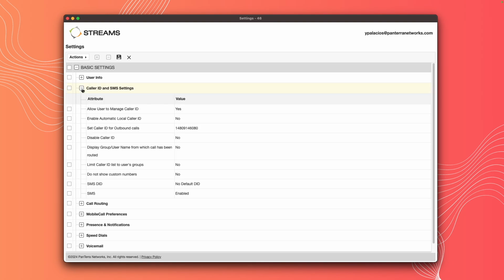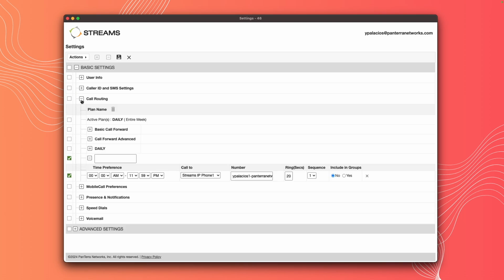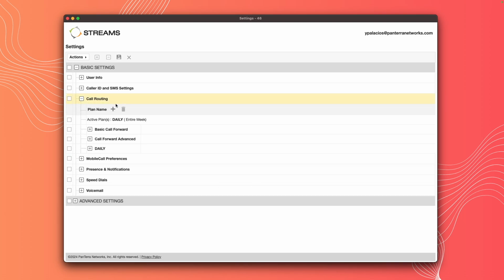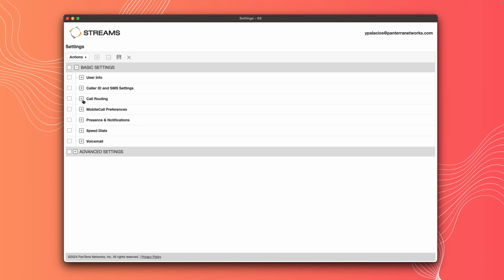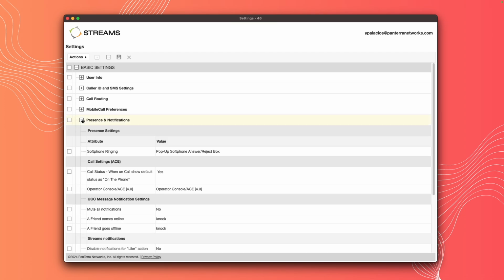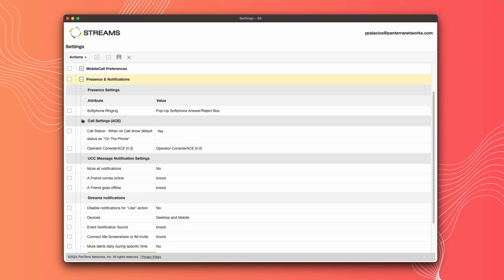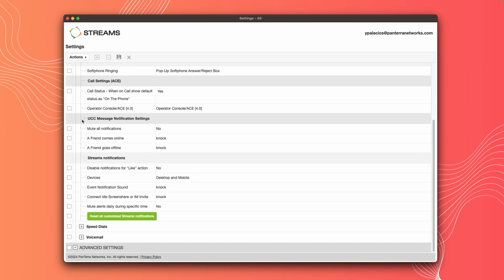We have different caller ID SMS settings. We have a call routing option where you can actually add a plan if you need from here. We have different mobile call preferences, presence and notification settings, like so. We can even reset all our customized streams notifications.